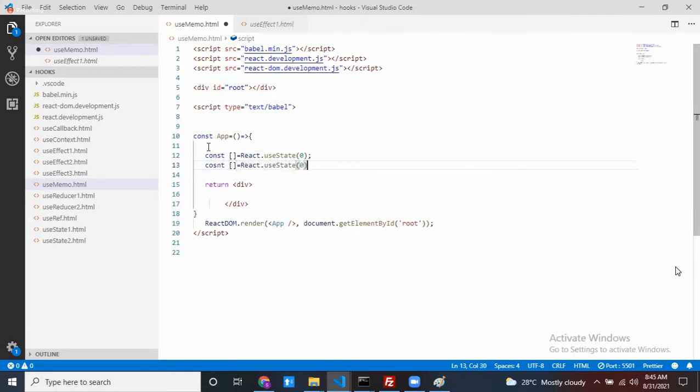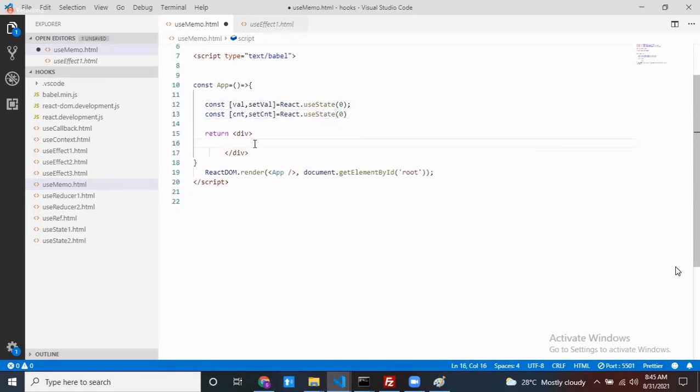Use state, two variables are required. One is value. Based on this value, I have to find whether it is an even number or odd number. The next one is set. Okay, done.